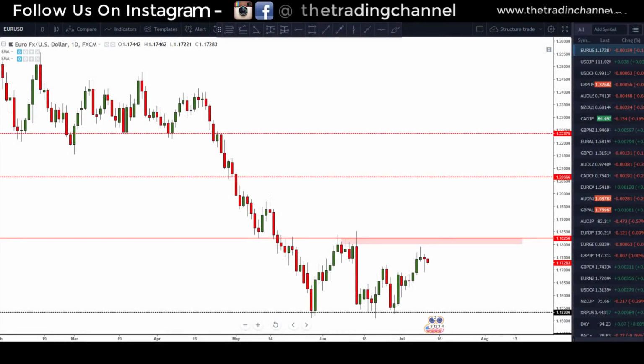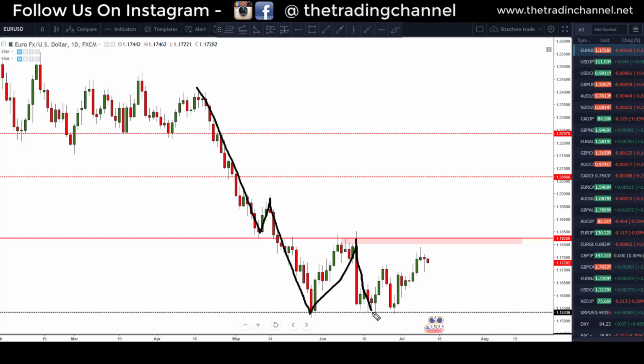Okay traders, let's go ahead and start off here on the euro dollar. So on the euro dollar, last week we talked about this pair and we said that we had definitely been in a downtrend since about April. That's pretty easy to recognize. We pulled back, got this move down here, pulling back with a lower high, and at the time of the video last week we had pulled back to about right here, and we thought this could be the lower high on this descending wedge breakout pattern.